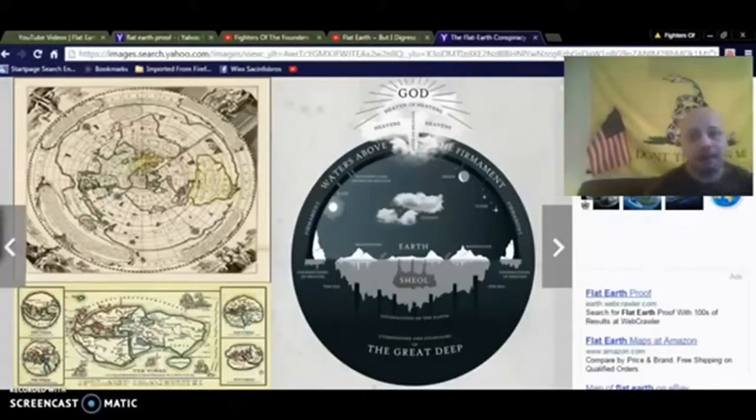I mean, what the fuck? This is in the Bible. Look at the thing, will you? Do you see over here? These are the ice walls. Ice walls. Okay?